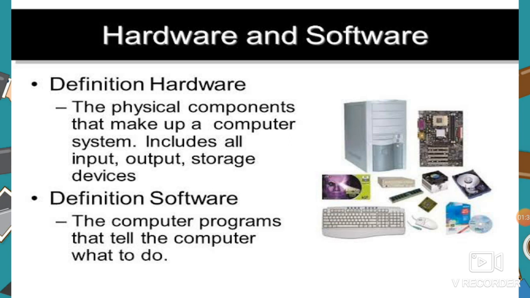So a very common definition which we have studied is, the physical components that make up a computer system are hardware, like the system which we can see, the things which we can touch. All the hardware parts are the hardware components of the computer. Then software, the computer programs which are inside the computer, inside the CPU, the programs that tell the computer what it has to do, are the software.